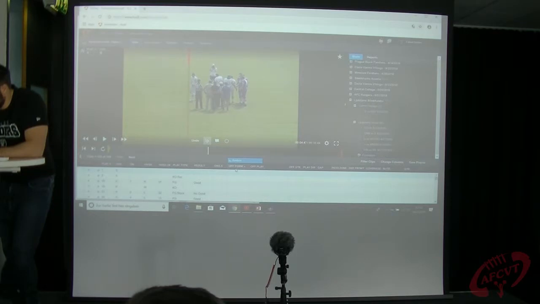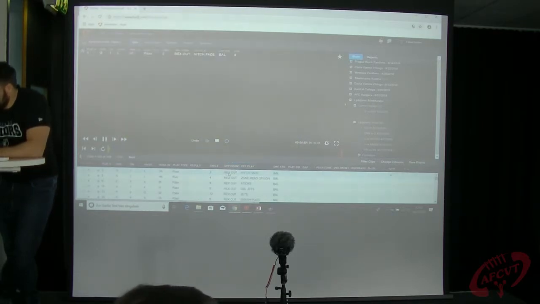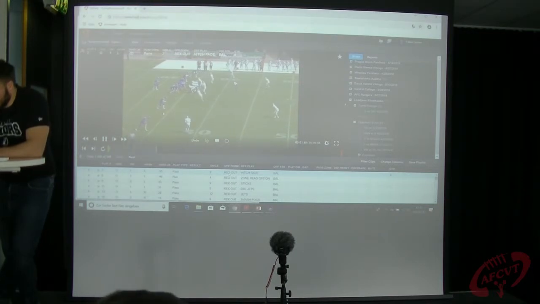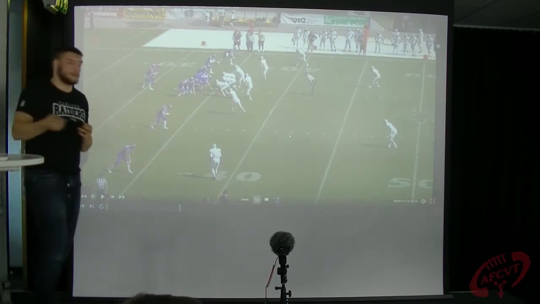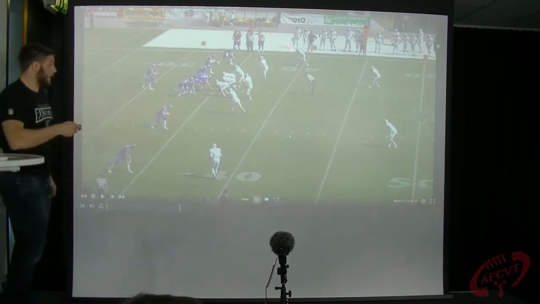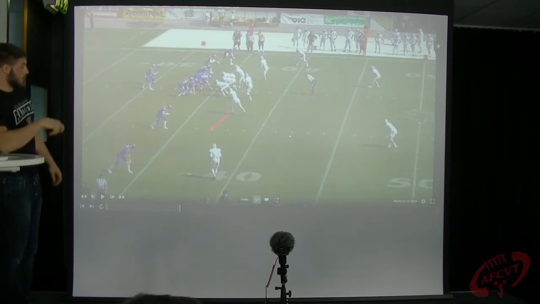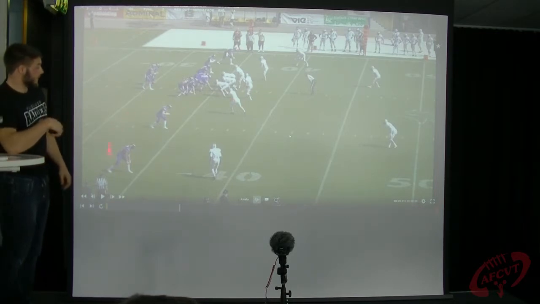I go to Rex out because it's the only thing I'm interested in right now. I click on it. Okay, and we're right there. So, what's the first thing you guys want to look at? For me, it's just the formation, because it gives you tendencies. So I have this Rex out. You have two guys here, two guys here.